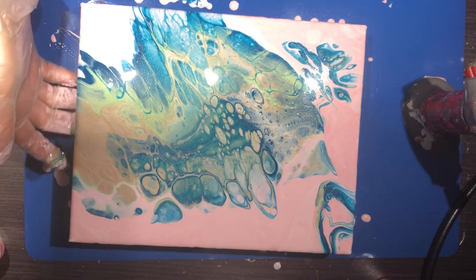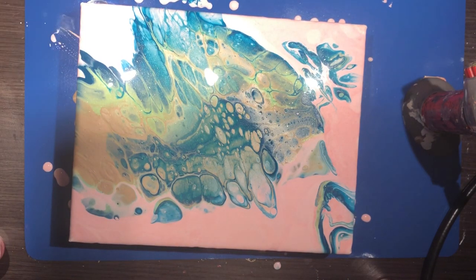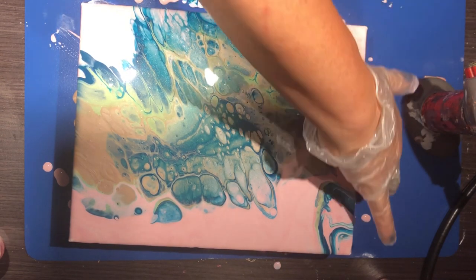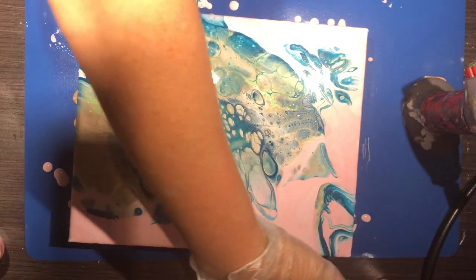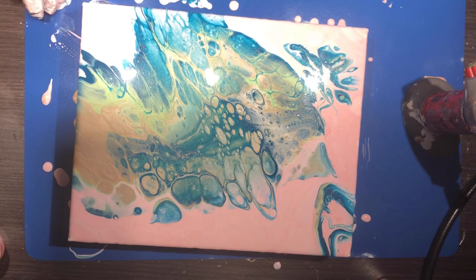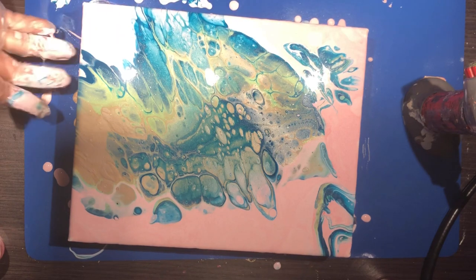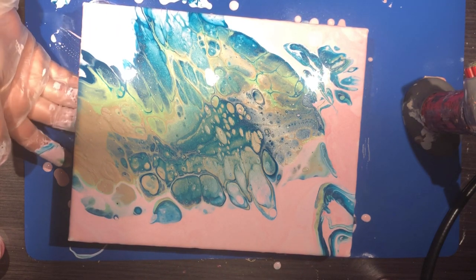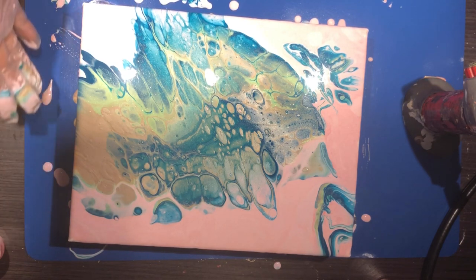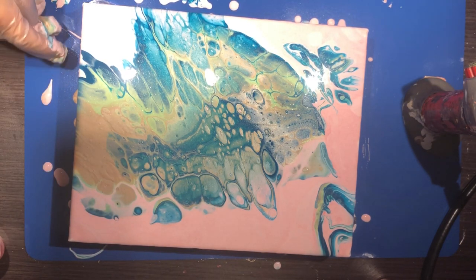And run my finger across the bottom. Guys, remember to run your finger across the bottom of your canvas so that it stops the pull of any paint, and it just means that you won't lose as much as what you are hoping. Well, you're probably hoping not to lose any, but we know that we do. It just stops that. It's like a weight there, and so if there are minimal drips, it can't pull down as much, and therefore you won't lose as much paint off your canvas.